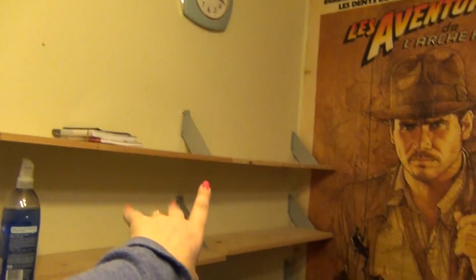So the bottom line is, as I said, I wanted you to see the entire process so you get an idea of how long it takes to gut out a room like this and to reorganize everything before you bring everything back into the room, because that's really the whole method I'm using here. If you're watching this video for the first time, I'm gutting out my entire home office. We started with that corner over there, took everything down, kind of reorganized, trashed a lot of stuff, donated a lot of stuff. I'm still putting stuff for sale. I haven't done it yet, but you know, I'm still collecting things here and there.